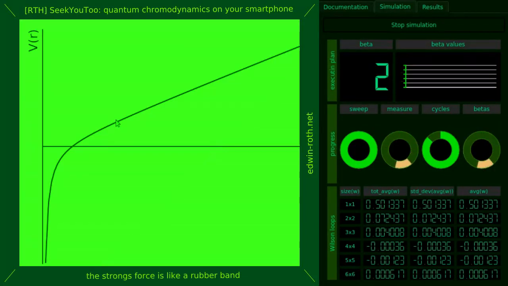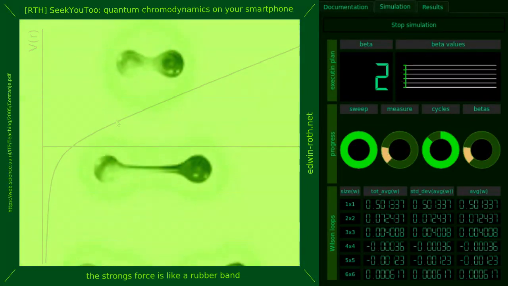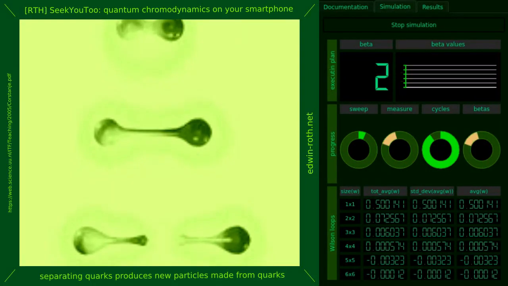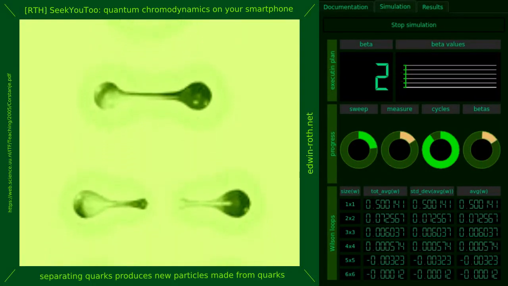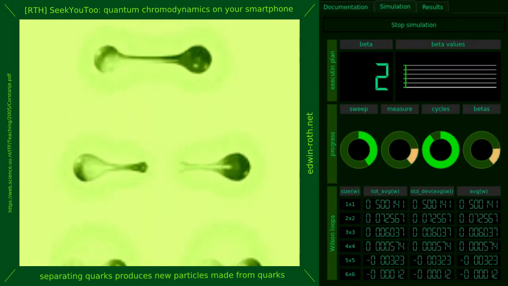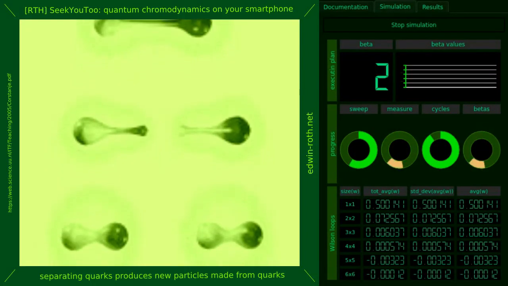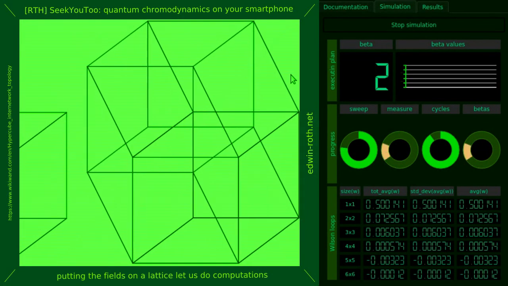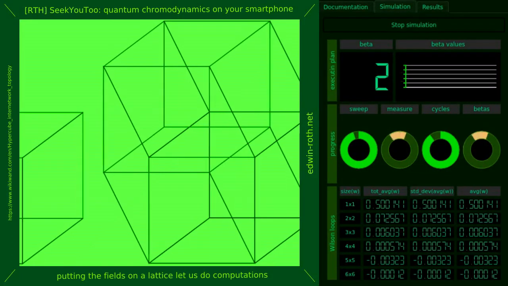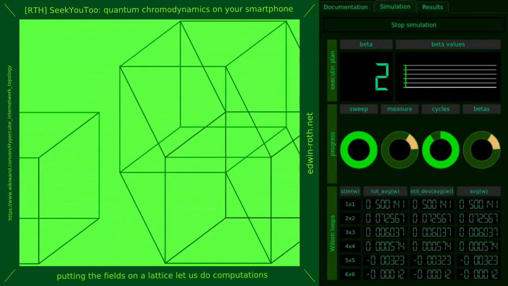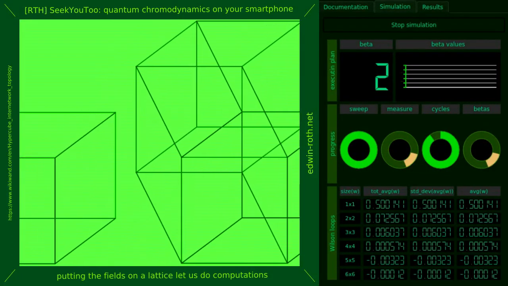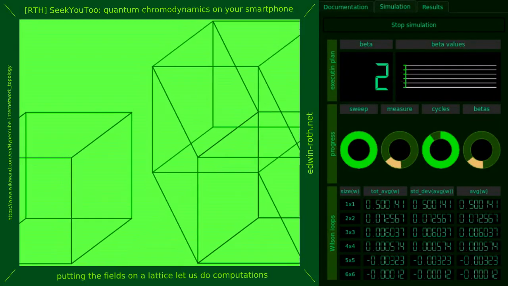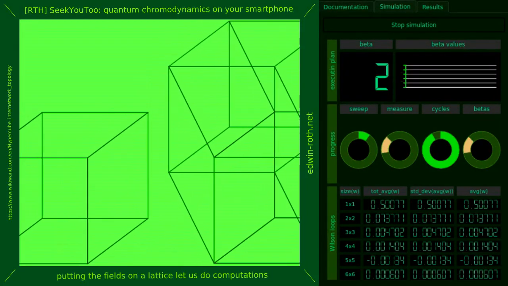In contrast, at separating quarks, the potential increases in a linear fashion. If the energy increases, more and more new baryons are created. This is called quark confinement, and the reason that one cannot observe individual quarks. The calculation is done as follows. Spacetime is discretized as a 4-dimensional hypercube. That is, each cell in time corresponds to an ordinary 3-dimensional cube, and time acts as the 4th dimension.